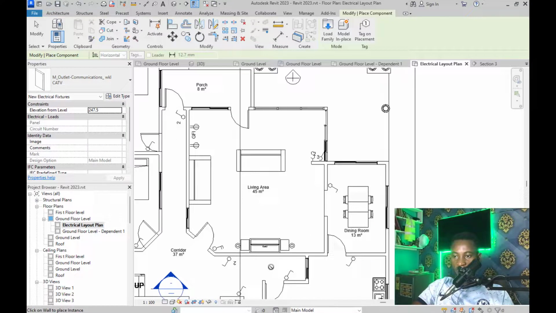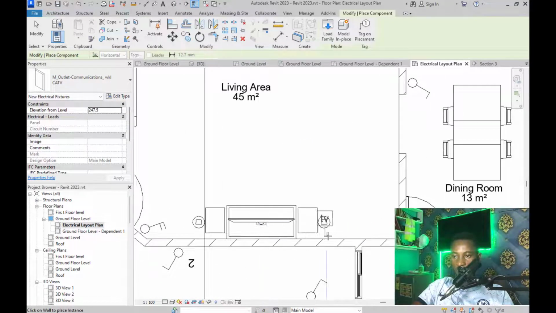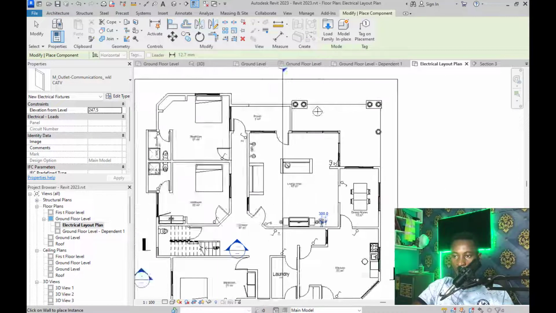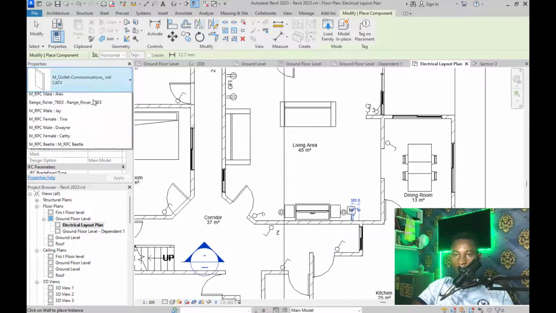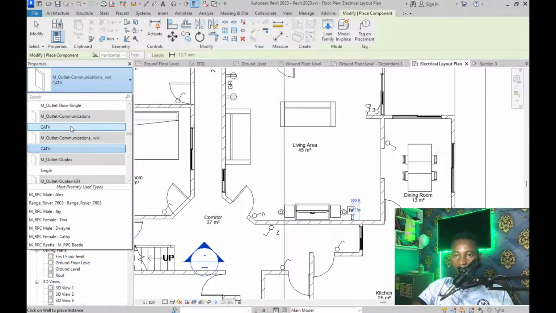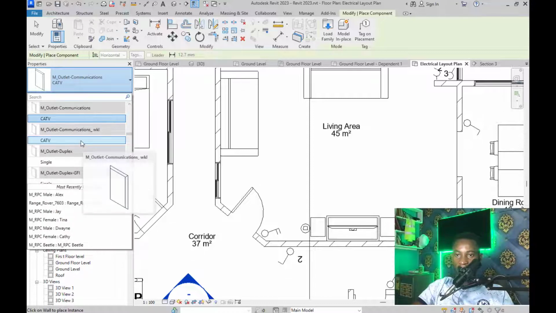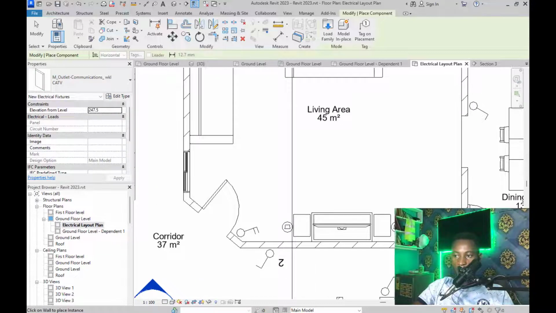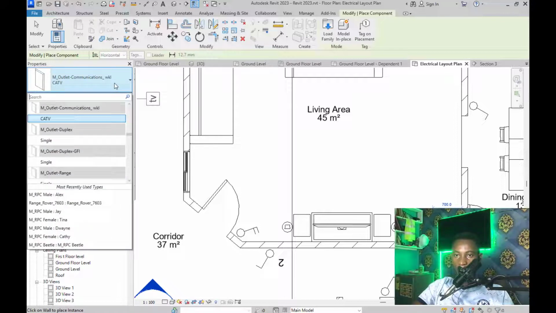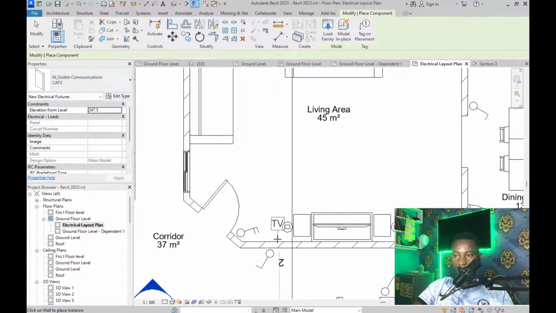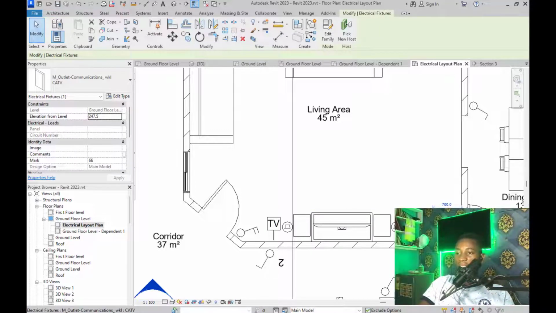So we have the TV switch. We have TV outlet communication and we have TV. Well, let me place all the two here. I think it's the same. But let me delete one.